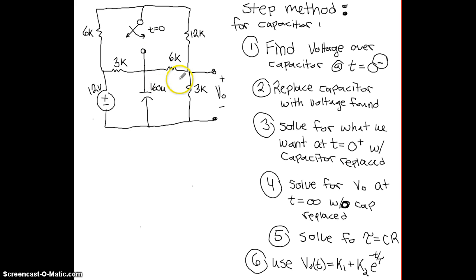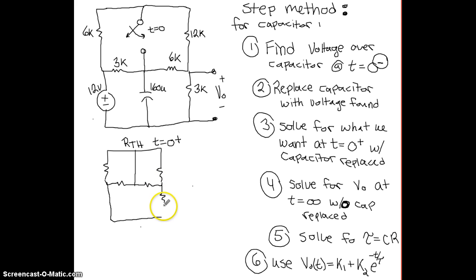So we need to find the R Thevenin, or the Thevenized resistance, which means that we are going to short all sources, and we're going to open all currents. So we can do that right now. So we have the 6 right here, and then we have the 12 and the 3 and the 3. And this is going to be after the switch is switched. So find R Thevenin at time equal to 0 plus, so after the switch has been switched. And then that voltage source is going to be a short.